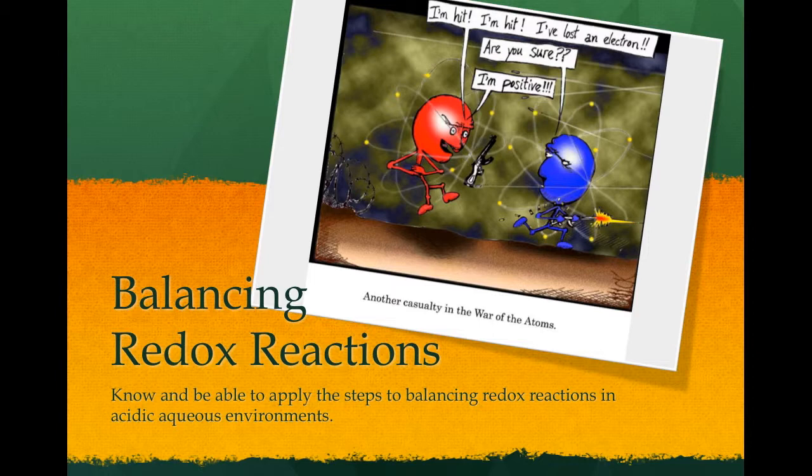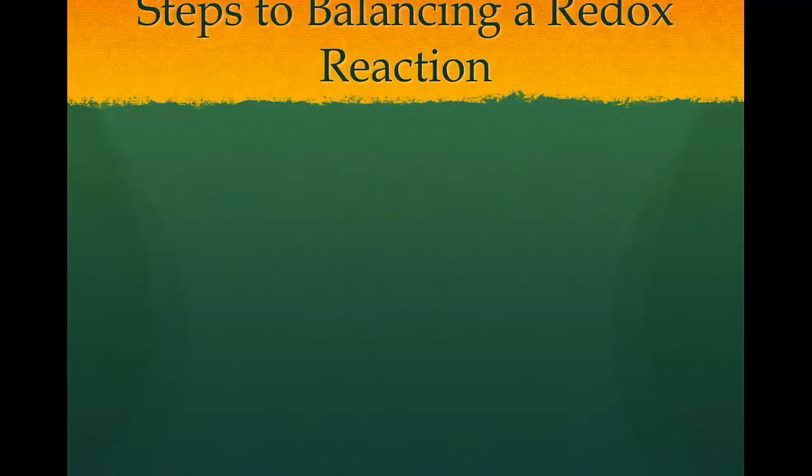Now, this environment is also acidic. So remind yourself what it means to be acidic. And again, I hope that what came to mind is the H+ ions, because we'll also be using H+ ions to balance these equations. And again, it can be confusing if you don't realize where they're coming from, and they're actually coming from that aqueous environment. Now we're going to go through all 8 steps and take time to write these down. Hopefully my wait time is long enough so you have time to write these down. As we're going through the 3 examples, we'll look at each of the steps in order once again. So, steps to balancing a redox reaction.